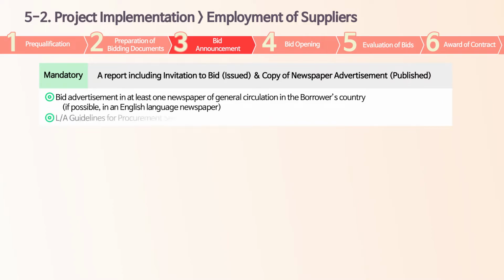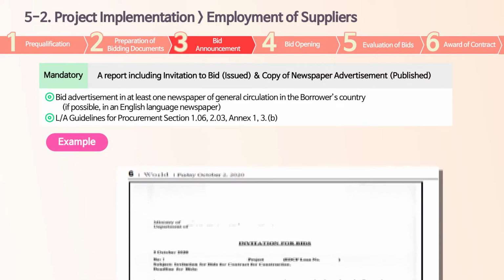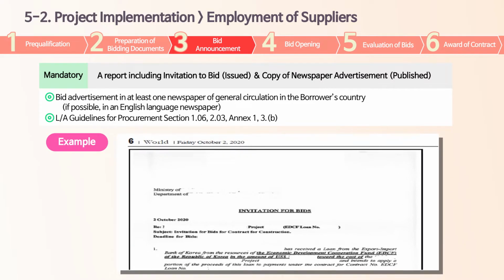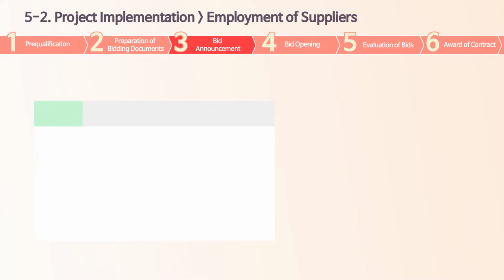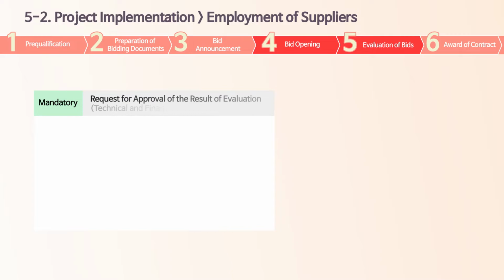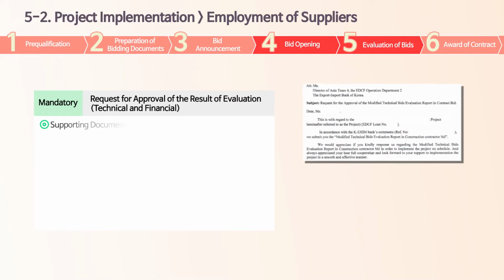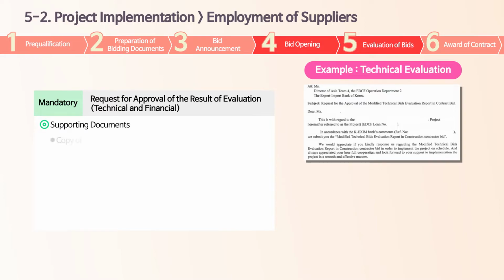Once the interested bidders submit their bids, the next thing you should do is to evaluate the bids. This time, let's figure out what should be done in order to evaluate bids and award a contract. The evaluation process is actually quite similar to what we have already done in the consultant selection process. PEA has to achieve EDCF's approval for the results of the evaluation at each stage.